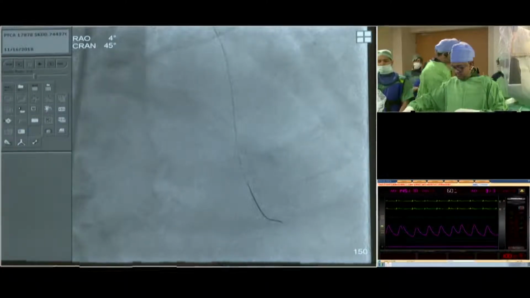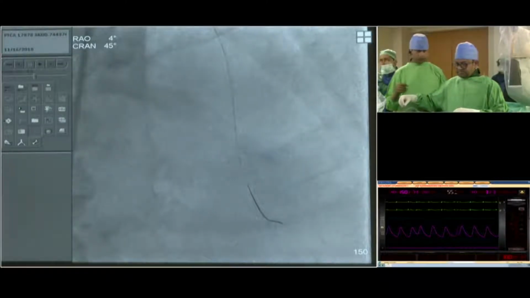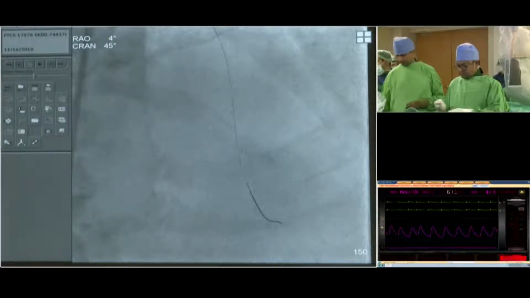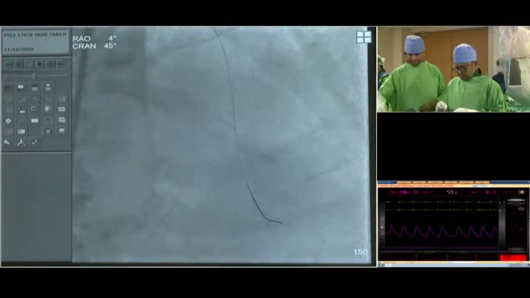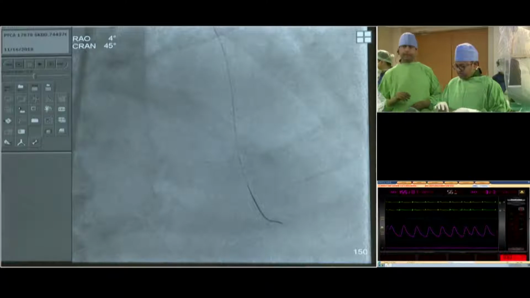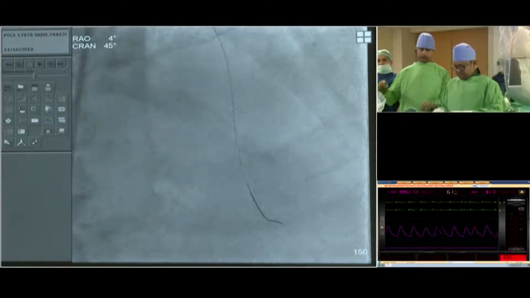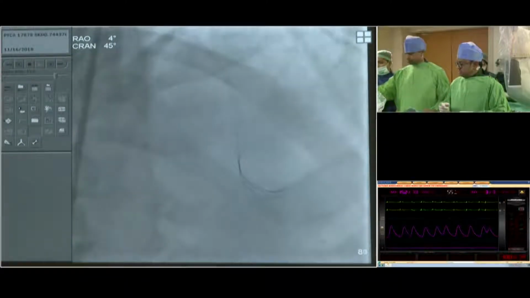If it's not a gradual decline but you have a significant jump over a short segment, and looking at the lesion, that's probably true. We did a pullback. As long as you have the IV adenosine running, it's low hanging fruit just to do a pullback and to see where you need to start stenting and where to stop stenting. So that's what we did. We do it quite regularly, and here we found that across the lesion there was a significant jump. So that made our decision, and we thought that it's quite significant.